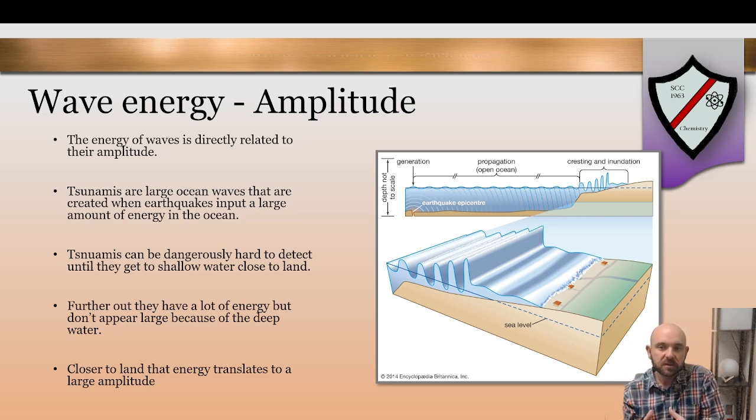Well, when it happens very deep, you can't really see the amplitude of that wave. That's what makes tsunamis dangerous out in the open ocean. That wave is moving through very deep water, and so the amplitude of the wave is not very apparent in the deep water. As it moves closer to land, all of that energy needs somewhere to go, so the amplitude of the wave drastically increases as the water gets shallower, and that large wall of water is what crashes in, bringing all of that energy in.